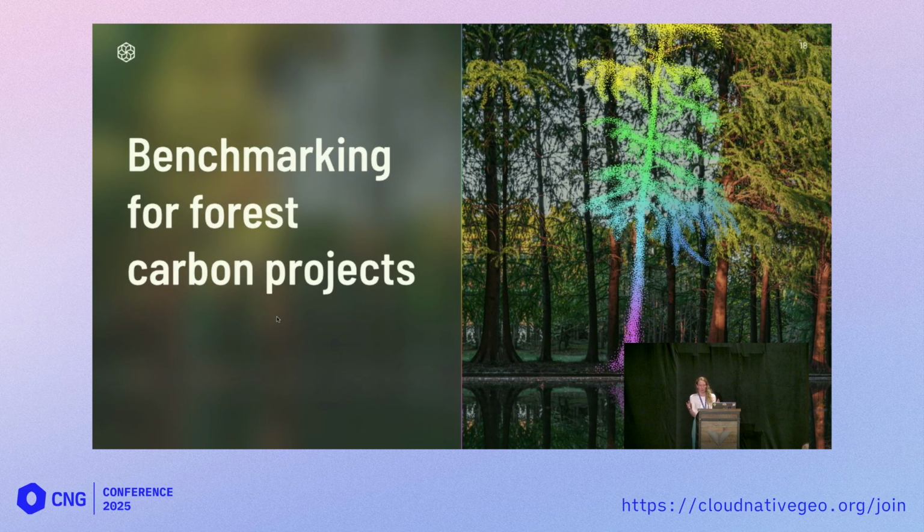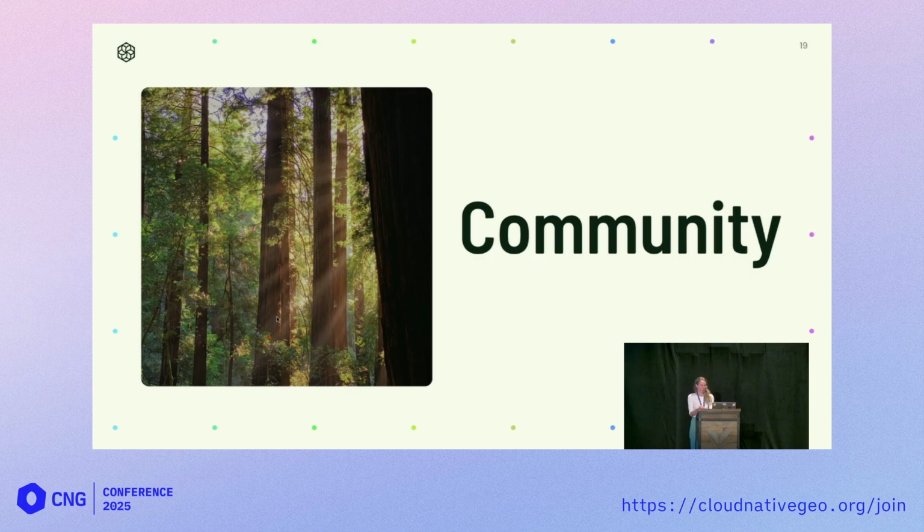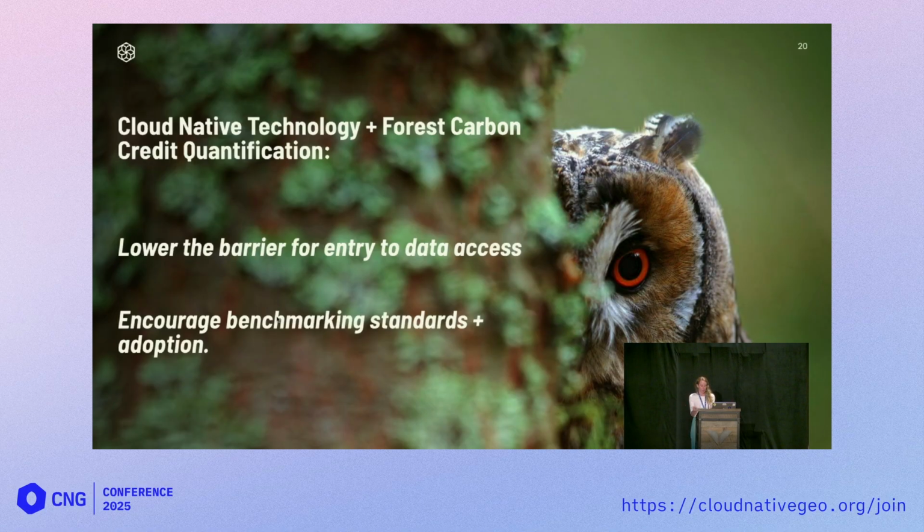I think we've heard a lot about benchmarking already. Benchmarking is common across computer vision. It's common in the weather space. Field boundaries of the world is a huge effort ongoing right now that's relevant, but benchmarking really requires the community. For this to work, benchmarking needs to be established by a set of standards brought forward by academia, industry, and nonprofits for the good of our planet. We can't just build these things and hope they work. It needs to be a really collaborative effort.